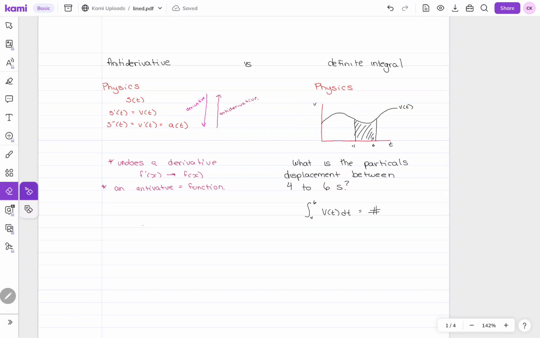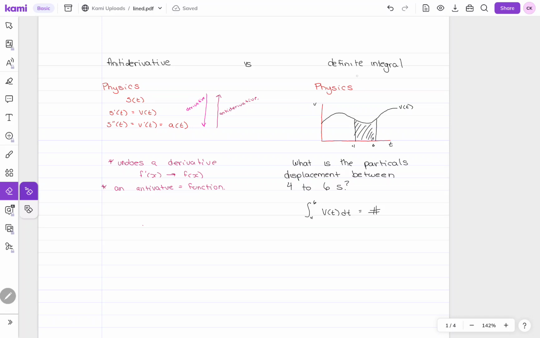If I wanted to work backwards, if I gave you the acceleration function and you needed to know the velocity function, this is when you would take an antiderivative, because an antiderivative, in layman's terms, undoes a derivative. It tells you what the original function was before I took the derivative. So this allows us to work backwards through the problems. I could give you acceleration and you could go backwards and tell me displacement. So antiderivatives give us a function.